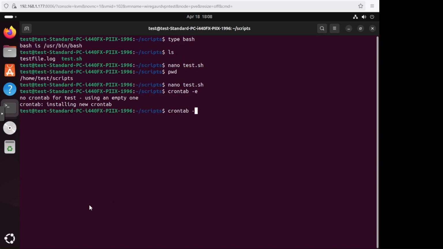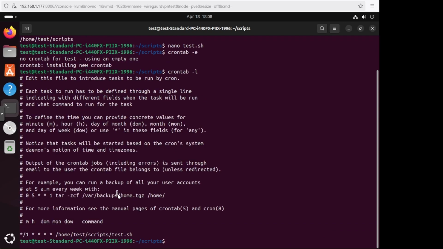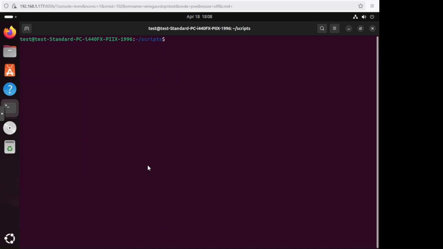We can use crontab -l. This is a way to output your file. And then we'll use tail -f on the test file so that we can see live changes. We can already see there's a hello world right here. Let's wait a minute so we can get our next output to see it in live action.